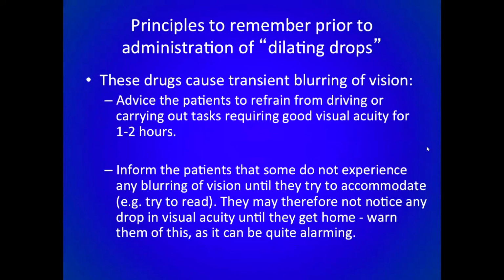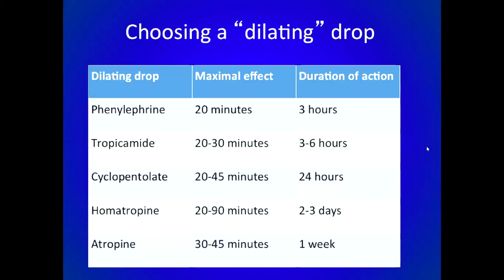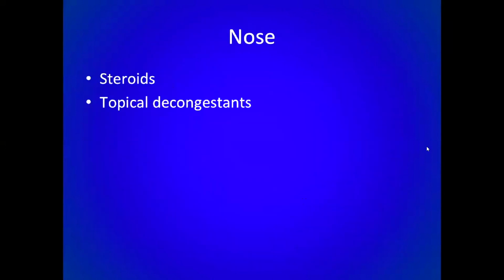Then we went to steroids in eye disorders, and I explained what the preparations, precautions and indications are. Then we went to the last one, which is the important one for practical purposes: the dilating drops. The dilating drops actually have mydriatic as well as cycloplegic action, and they are mainly anticholinergic.